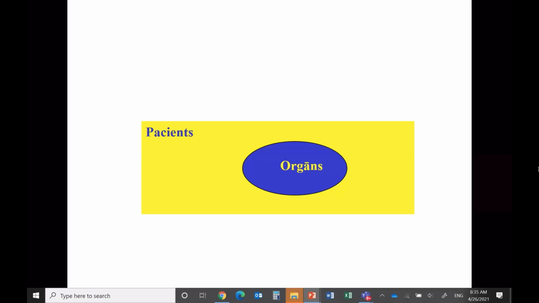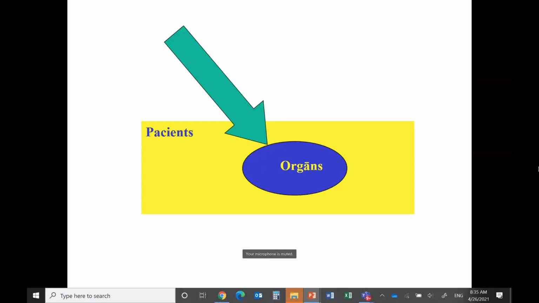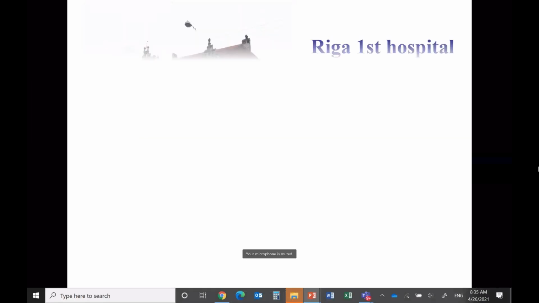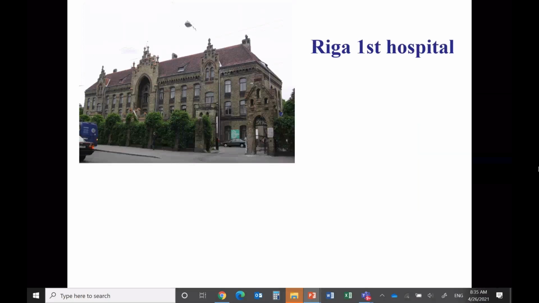This is a patient and this is an organ, for instance, the stone in the kidney. And so we deliver the very powerful ultrasound pulse. This pulse delivers the energy, delivers the oscillating pressure, and in fact, this organ can be destroyed. So the stone is destroyed. So this is the lithotripsy technology.